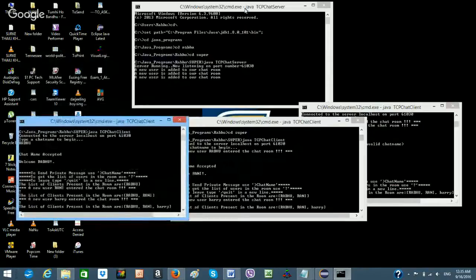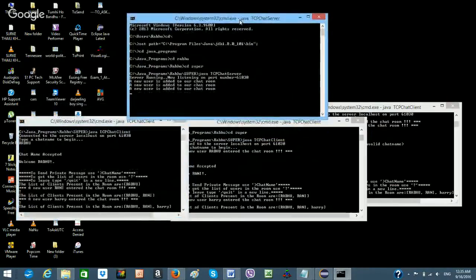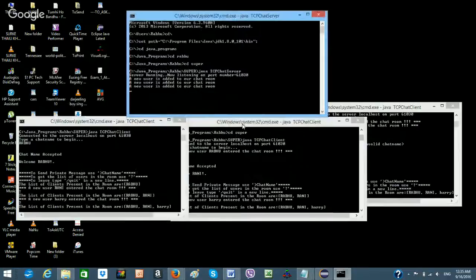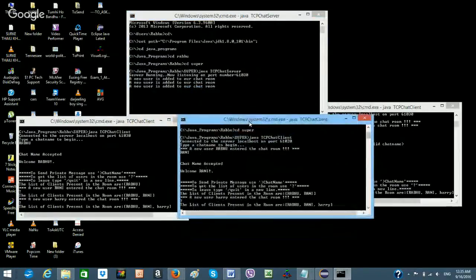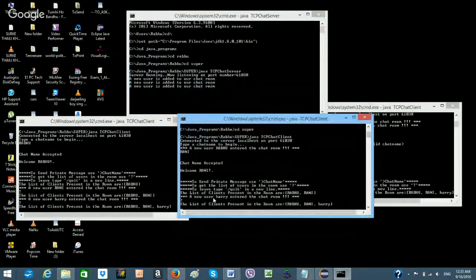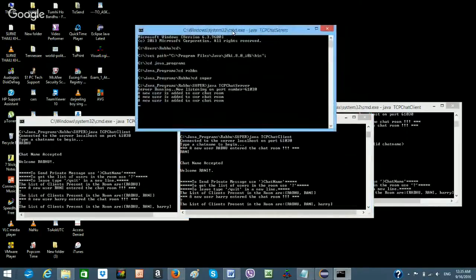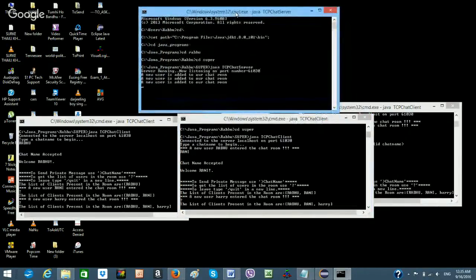Every time a new user comes in, it is notified to all of the clients with the name, that a new user Harry or new user Rabu has entered the chat room, and on the server side, it displays a new user is added to our chat room.